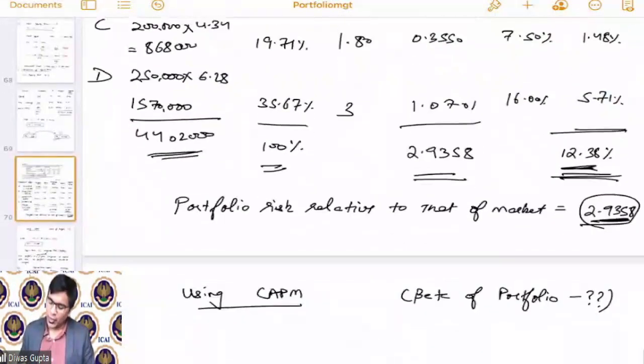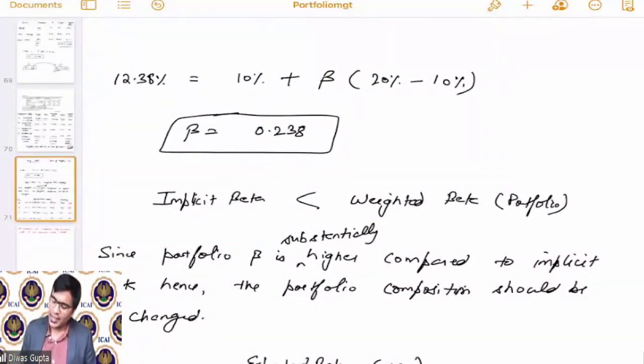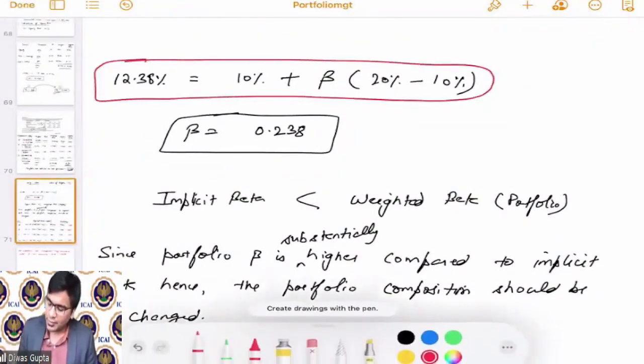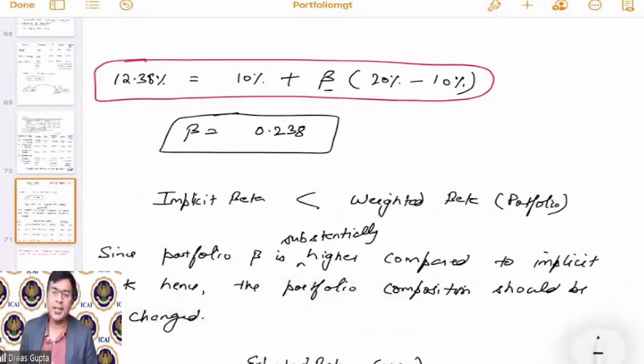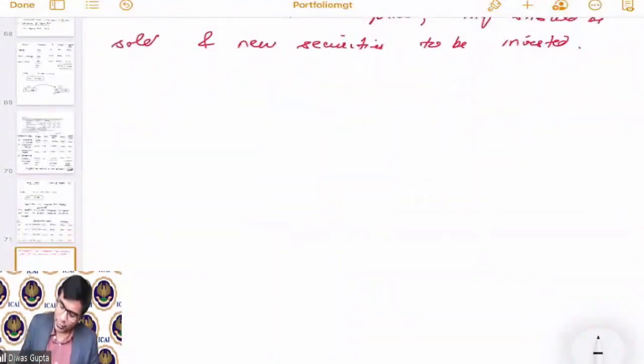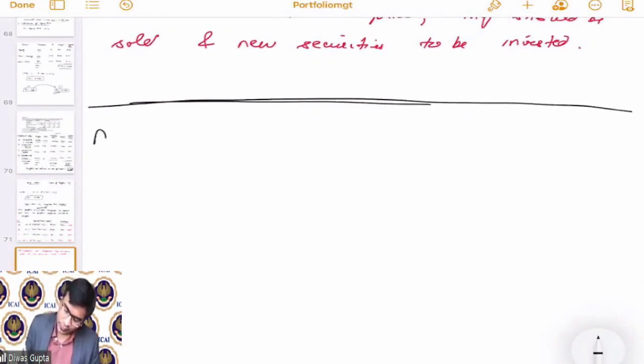See, now what we have done is, in this equation, if you see, we have taken beta as a calculation. I mean, we have tried to find out beta by equating 12.38. So this is the implicit beta we have calculated. But the second way to calculate is, I'm just putting the alternate way here. This is for your query, Namita, so please pay attention.